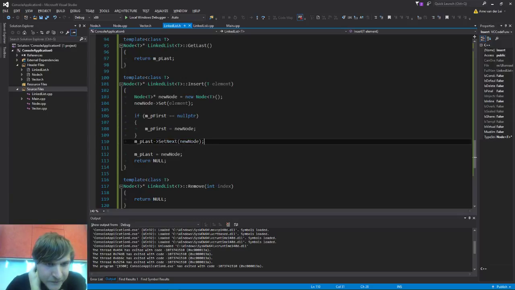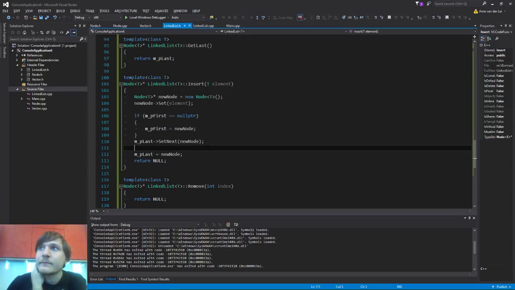We set the next node. How linked lists work? Templated linked list class. And I'm now thinking about the insert, how it actually functions. So first we create a node and then we set the elements.